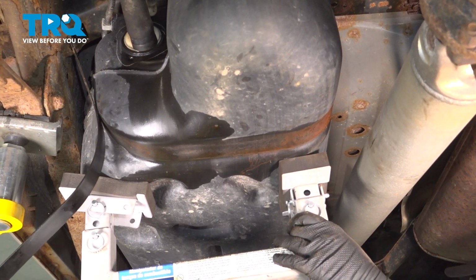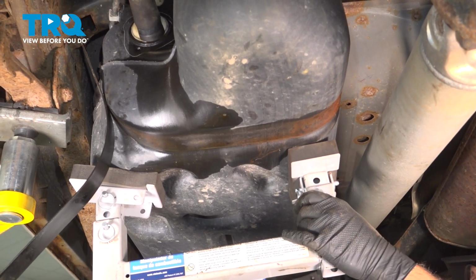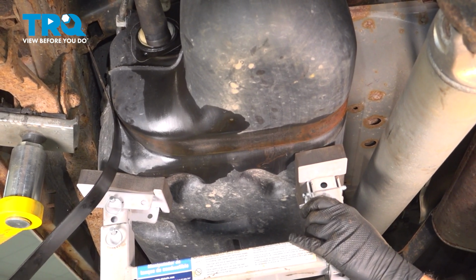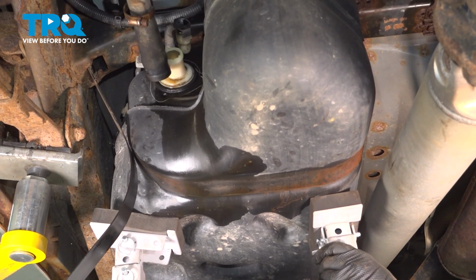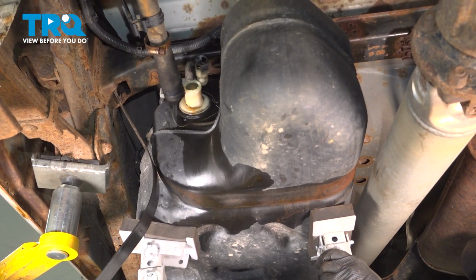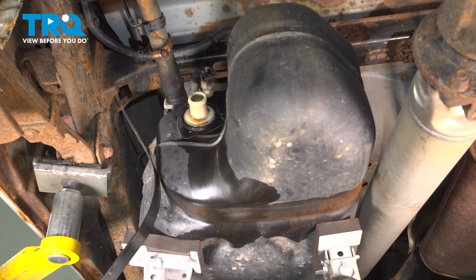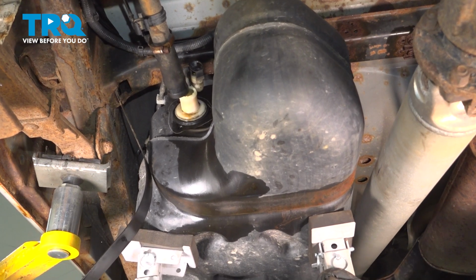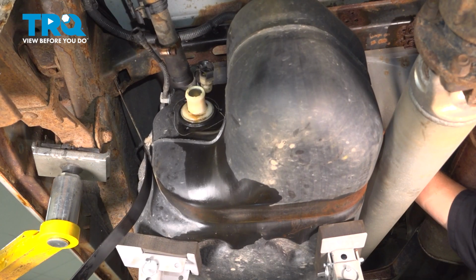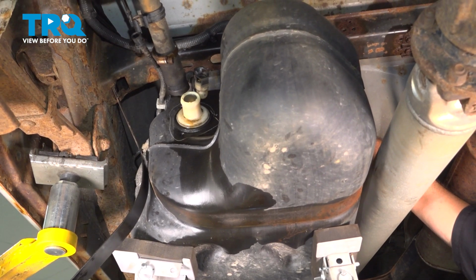At this point, we're slowly going to lower our tank. Now when we lower this, we're looking around the tank, up and around to make sure there's no other connections attached to this. There is an electrical connector on the top going to the fuel pump, so now we need to go ahead and gain access to that.